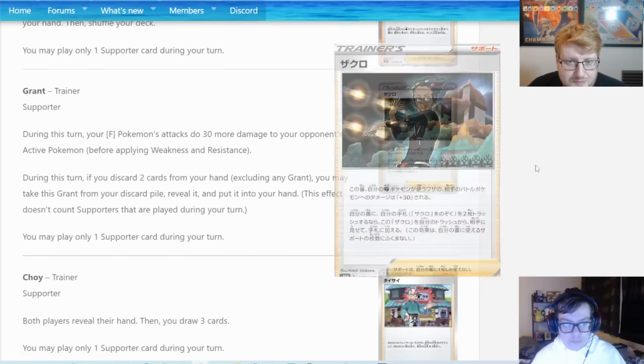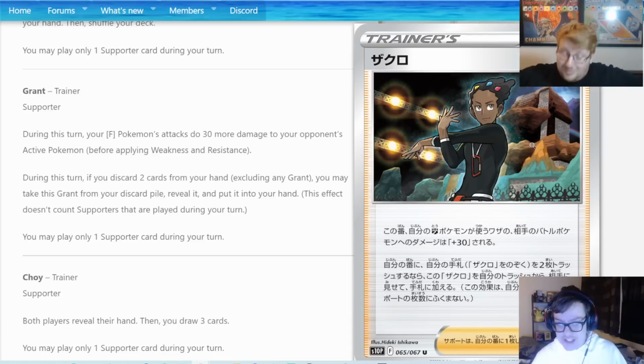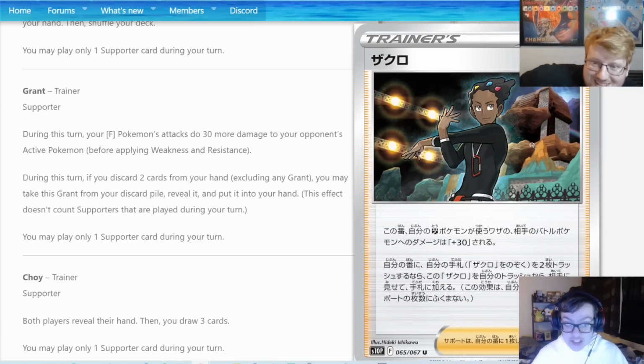Yeah. Next up, we have Grant, and this is a really, really interesting card. So the first line of text is pretty simple.